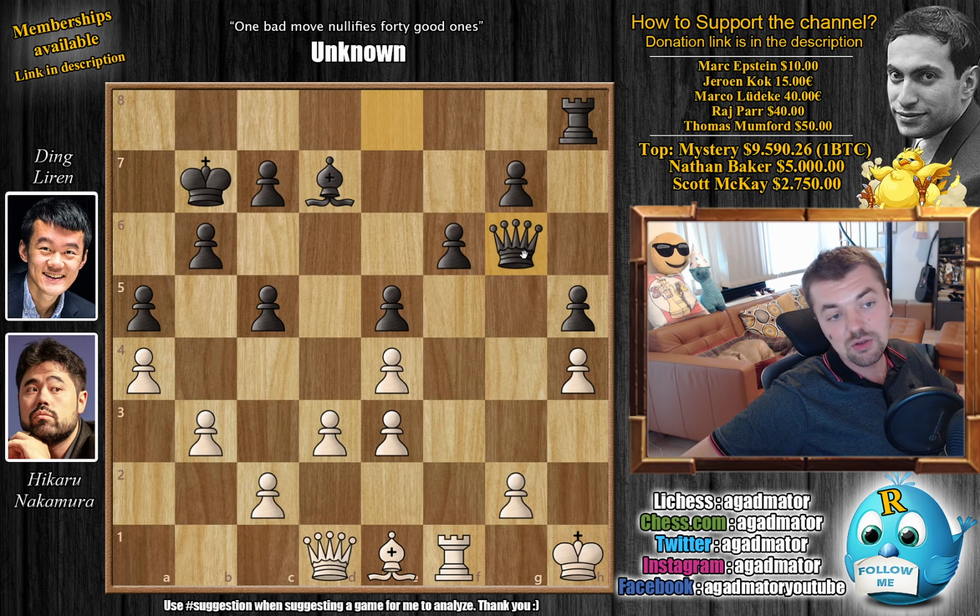So something has to happen, or if they just keep repeating moves, then it's going to be a draw by 50 move rule. I don't know if they have such a rule in online chess, but I'm pretty sure they do. Why wouldn't they? So king to h2, and now rook to d8.